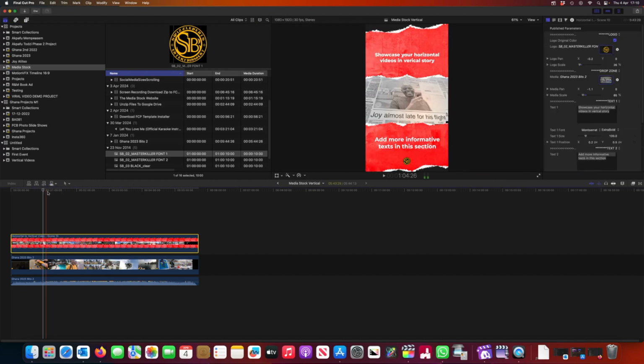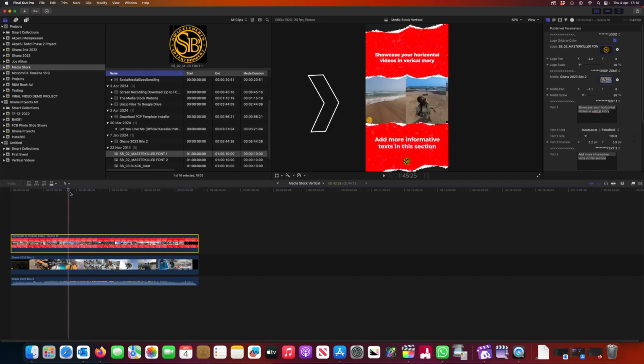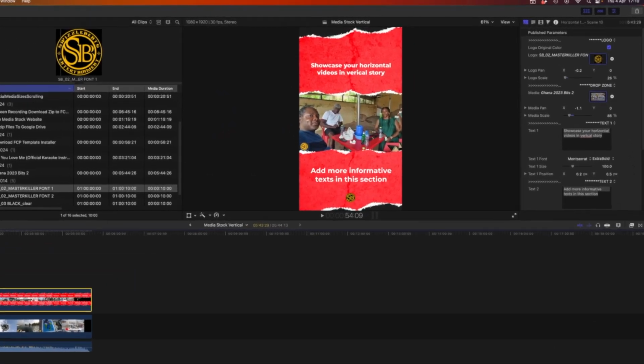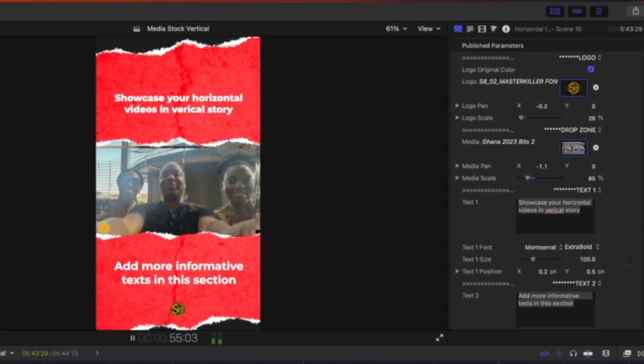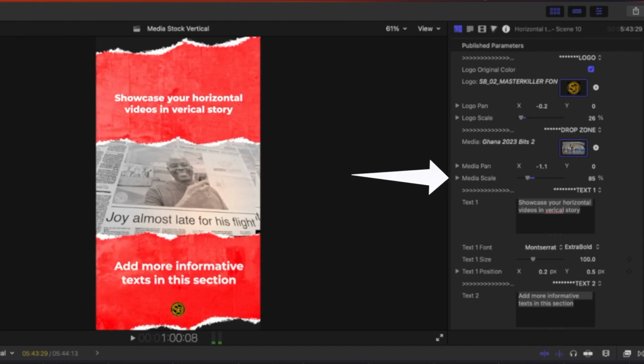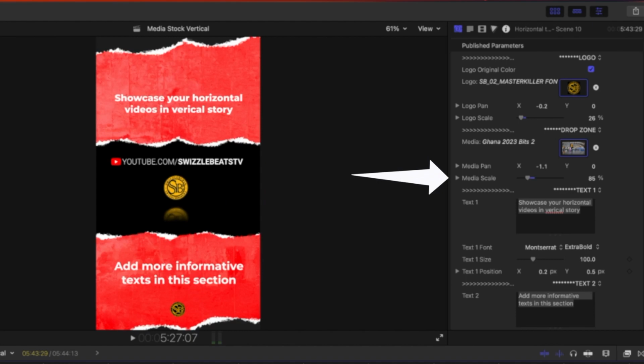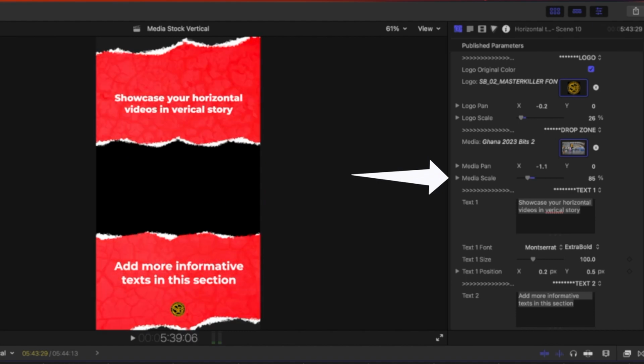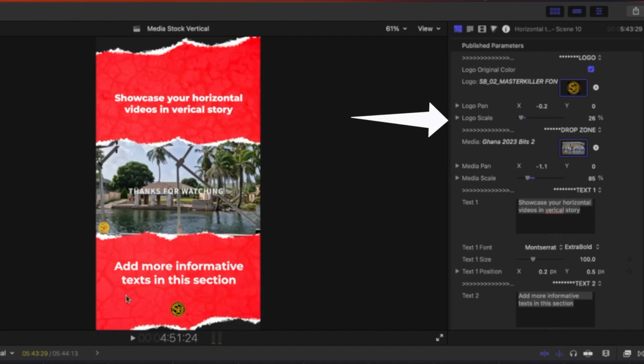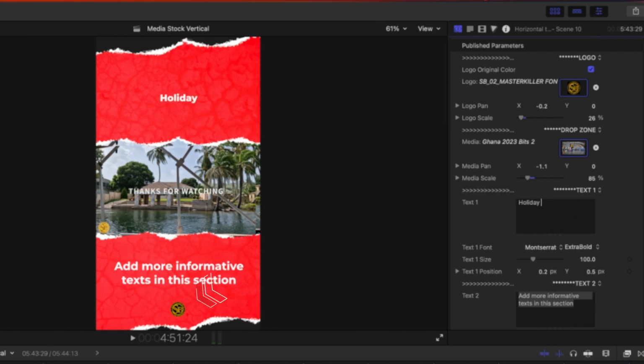So in this case, I've clicked onto the video now, and you can see here that it's now playing through. The video is in the middle of the template. If you need to make any adjustments to the position, scale and rotation of the video, you can do that here on the right hand side in the inspector. You've got control over the size of the video, so that's by using the media scale. You've also got a logo scale that you can use, or separate drop zone for the logo actually, which you can put in, which I've just done on the top there. And you can also amend the wording as I'm doing here.